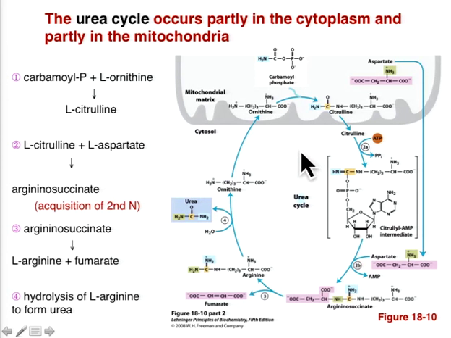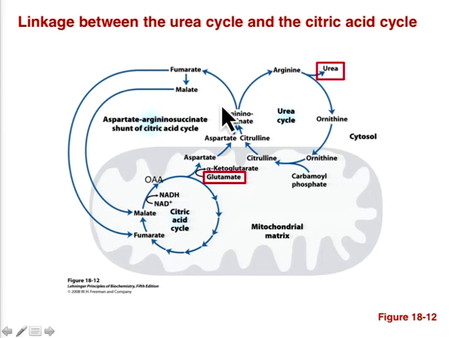But there's some problems here. This is not really a cycle. If we just keep doing this, the amount of aspartate in the cell is going to go down, and the amount of fumarate in the cell is going to go up. So we need a way to interconvert fumarate to aspartate. Obviously, that way these two can feed into each other. And the way this is done is by this so-called shunt. So fumarate in the cytosol, remember we moved into the cytosol for part of the urea cycle, especially when we generated fumarate. Fumarate can be converted to malate, and either fumarate or malate can be transported back into the mitochondria, where it can be converted to oxaloacetate, right?